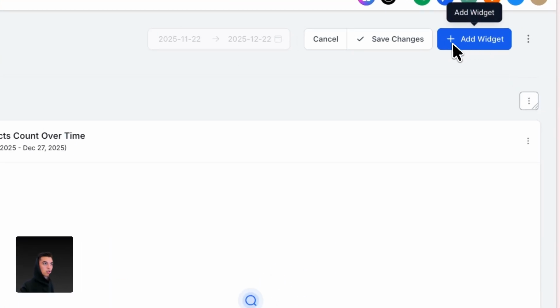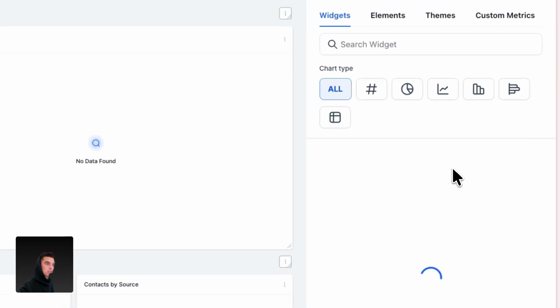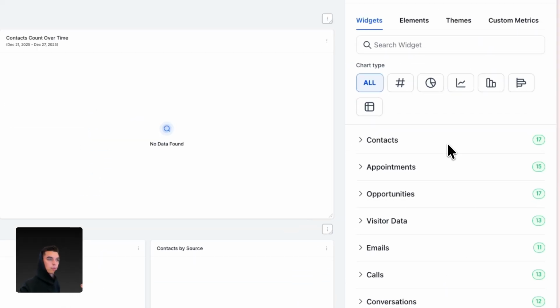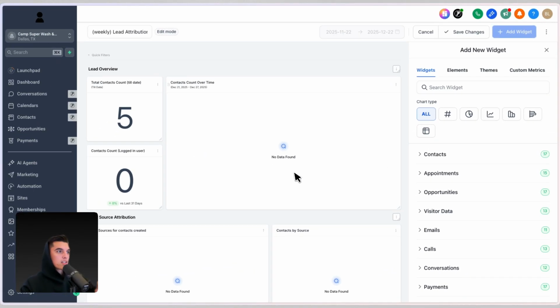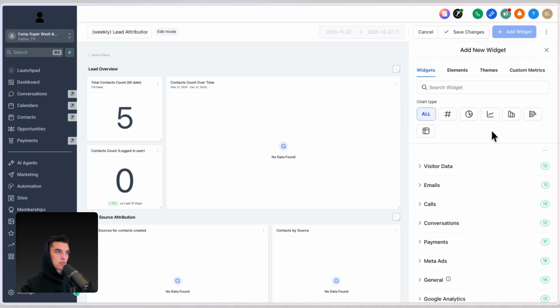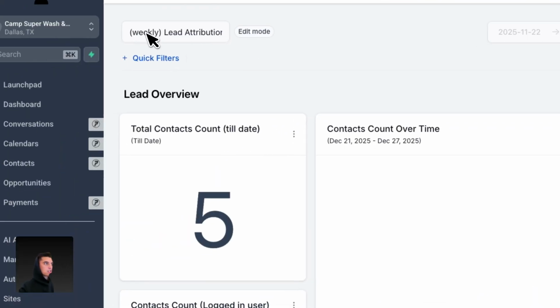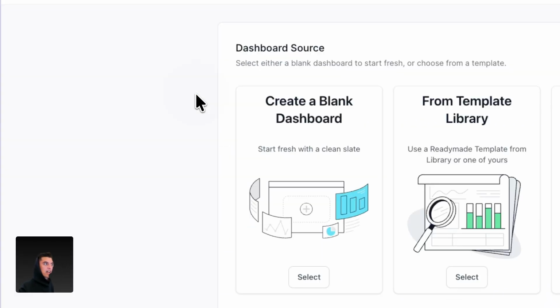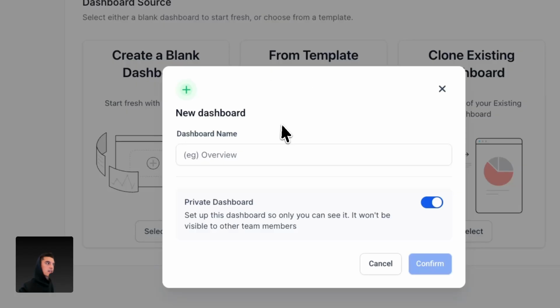In the upper right-hand corner, you can click on add additional widgets. The additional widgets, be careful. You don't want to add too many widgets to one dashboard if they are unrelated to one another. So you might want to have a dedicated dashboard for calls. How would you do that? Click on Save Changes, go to the upper left-hand corner, click on Add Dashboard, and then you select a blank dashboard, and you can do just calls.